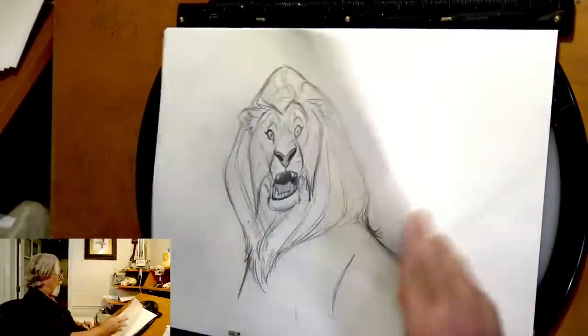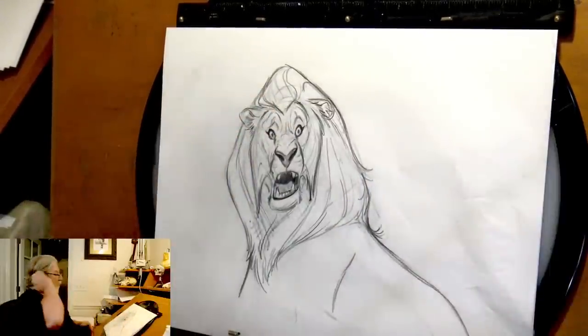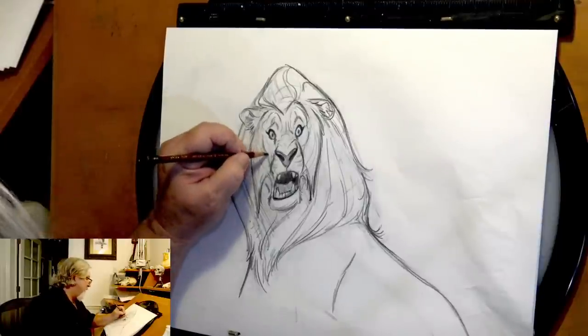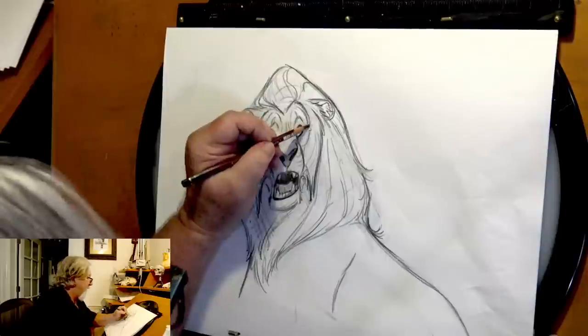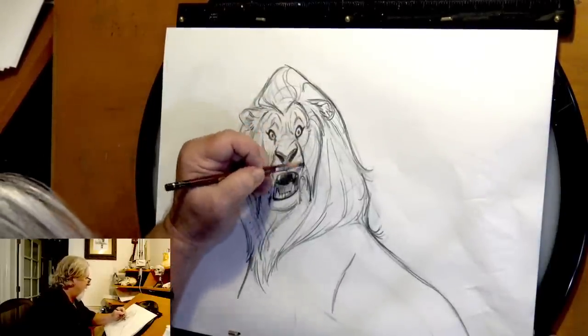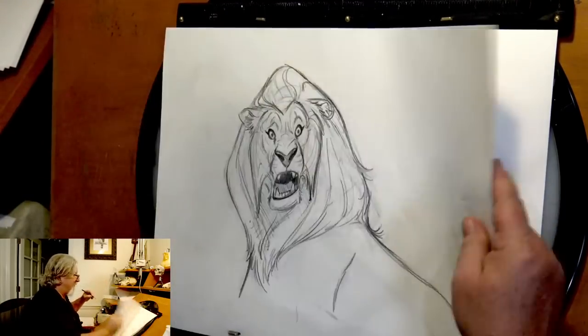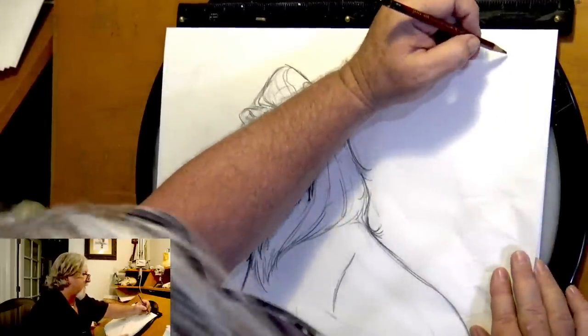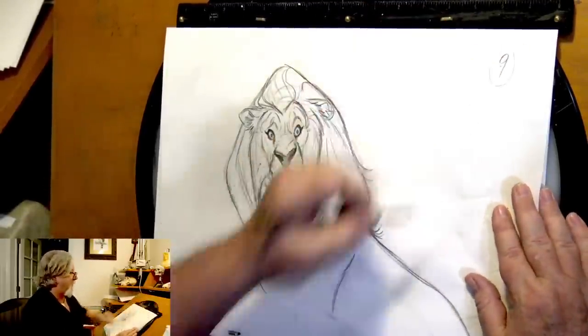Is it better to clean up and then in-between, or do you do it the other way around? No, it's better to tie down the drawings like I'm doing right now and then in-between. And then you clean up at the end. Now, sometimes we don't do all of the drawings in our rough animation. We'll just indicate what goes where, and in our charts we will indicate, let's say there are five drawings that go in between these two. I would chart this. This would be drawing number one. This would be drawing number, let's say, nine. We'll do eight drawings in between.